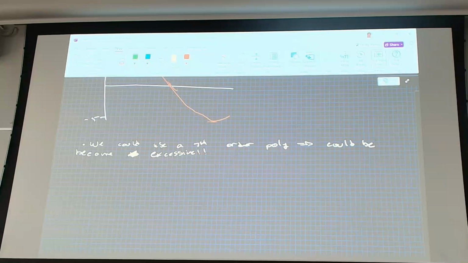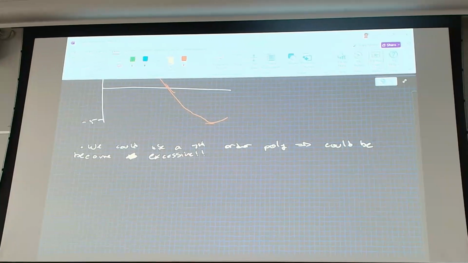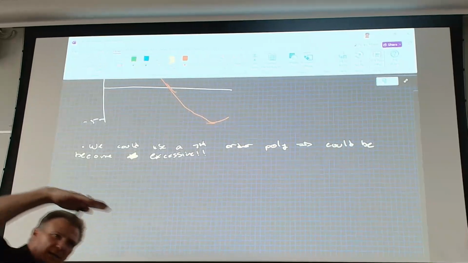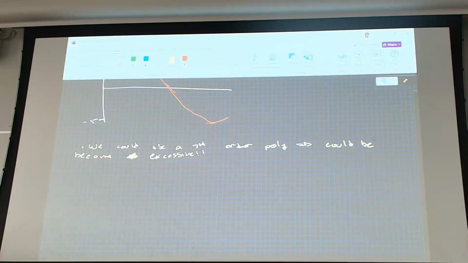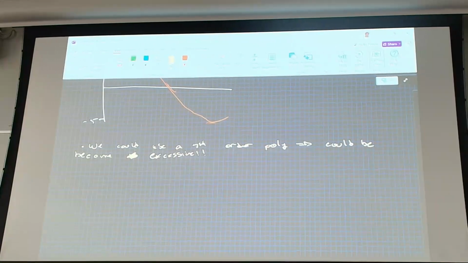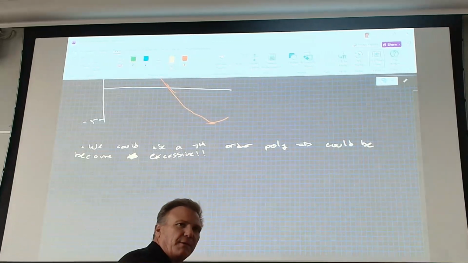Because do we really care what's happening to our system when it's just flying? Think of the airplane again. The airplane takes off, it's cruising, it comes in for its landing. When it's cruising, do I really need a seventh order polynomial? I can get away with maybe a third order polynomial. So maybe I start with the fifth order, then go to third, and then come in for a fifth.